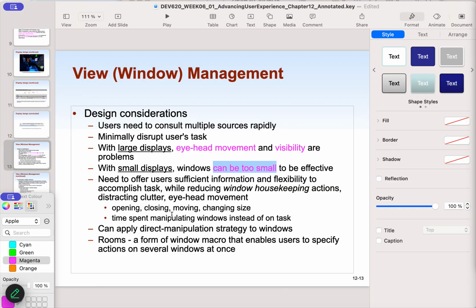So we need to offer the user sufficient information and flexibility to accomplish the task at hand, while reducing the window housekeeping actions.